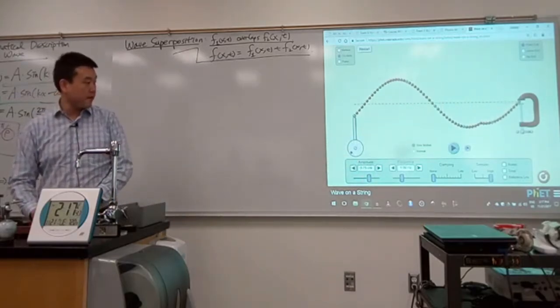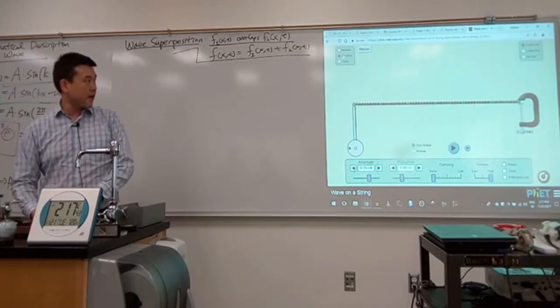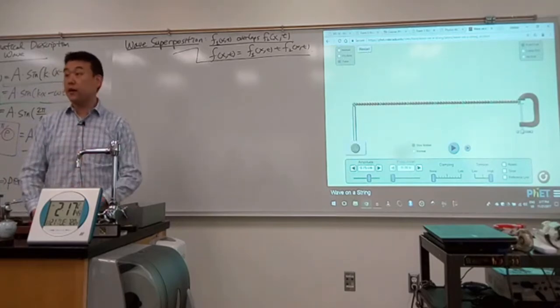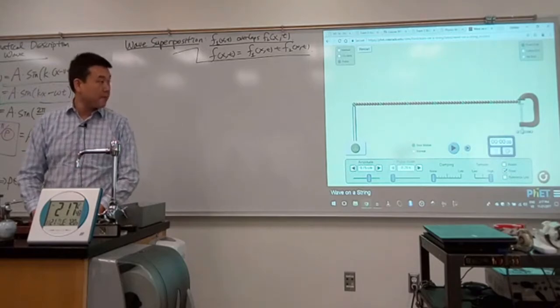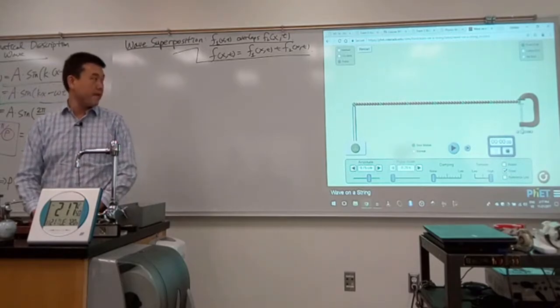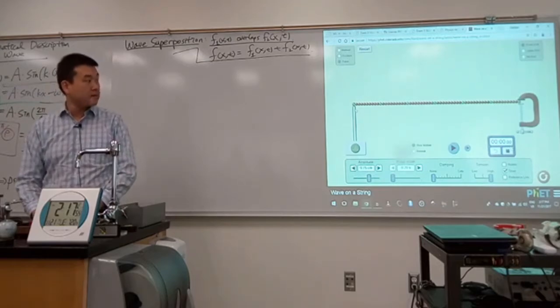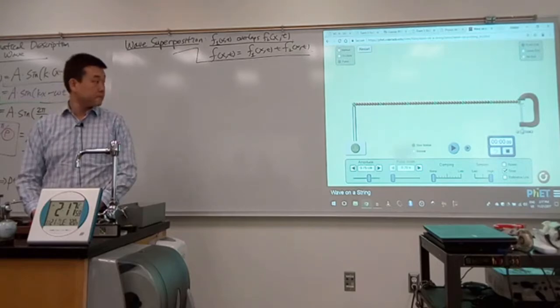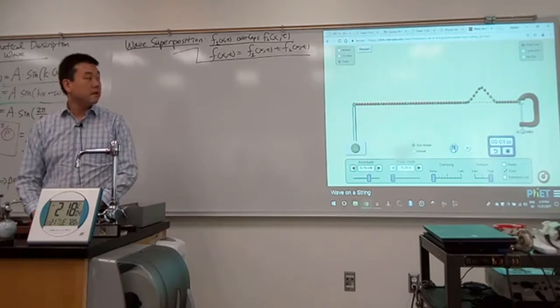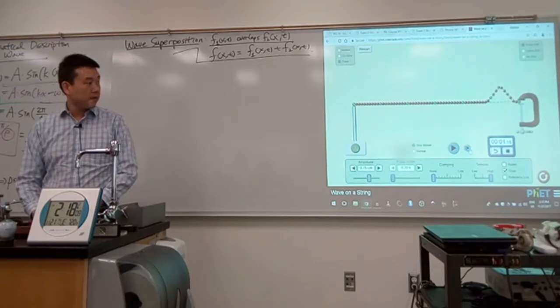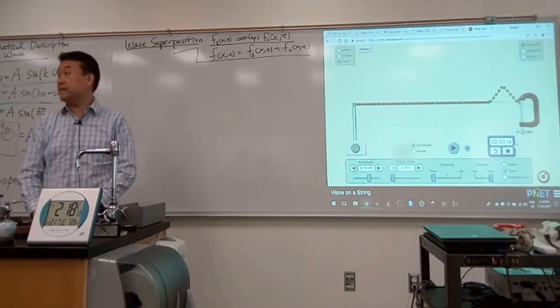This is the quick measurement I am going to make. Here's a special amount of time that will help me set the correct value of frequency. So let me have my timer here, let it run. So when I start running simulation, the timer will run as well. So I am going to see how long it takes for a pulse to travel from here to the end here. So that amount of time will... Ready, set. Okay, so I need to do it frame by frame. Okay, all right, something like 1.18 seconds.